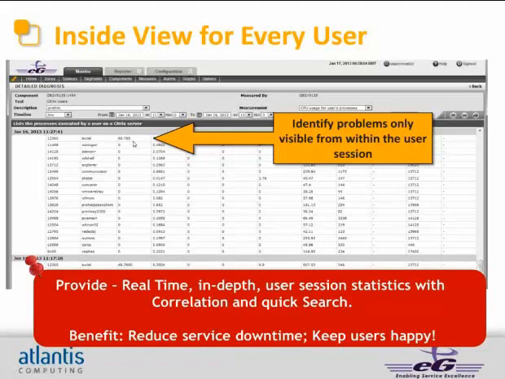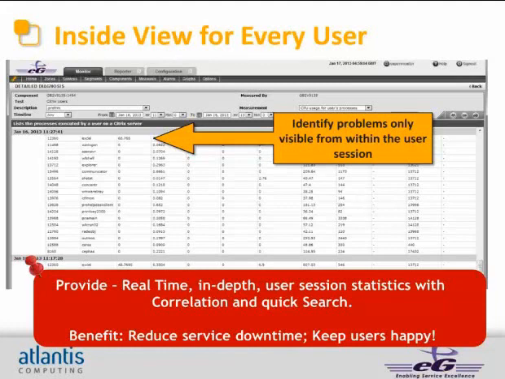So it's not only critical to just look at ICA statistics, CPU memory statistics, but also need to understand what kind of bandwidth is being consumed, what are the different processes that the user is running in real time, and what is really going on within the user session. So in real time, you can provide a tool to your help desk folks that they can use to quickly find the user session, drill into the user session, and eliminate whatever is happening in the user session as a potential cause of the problem.